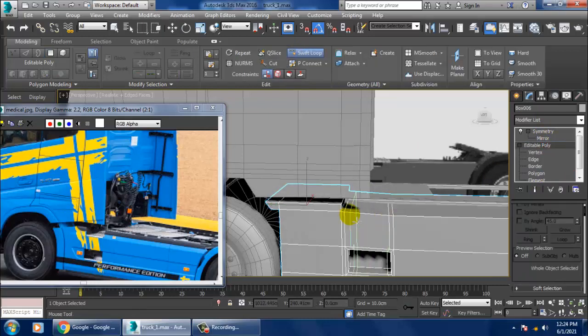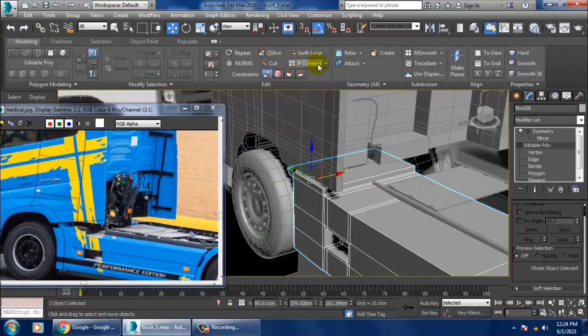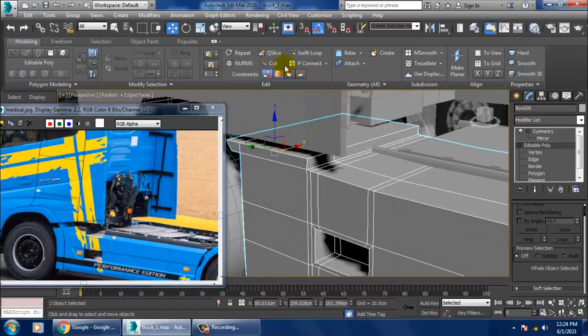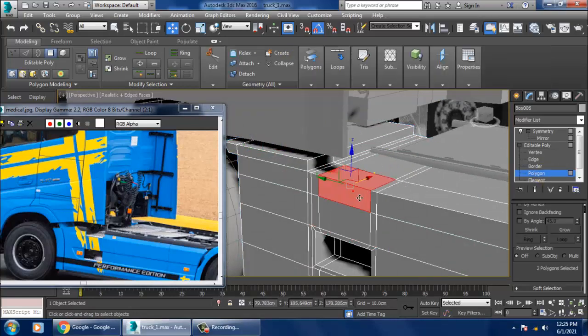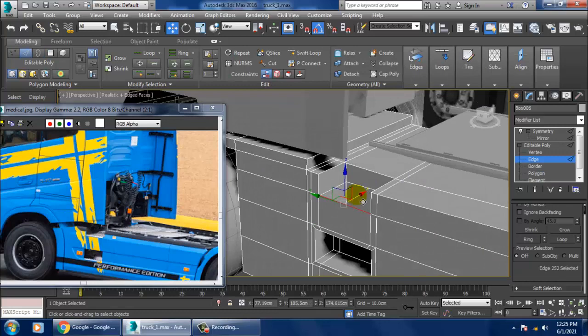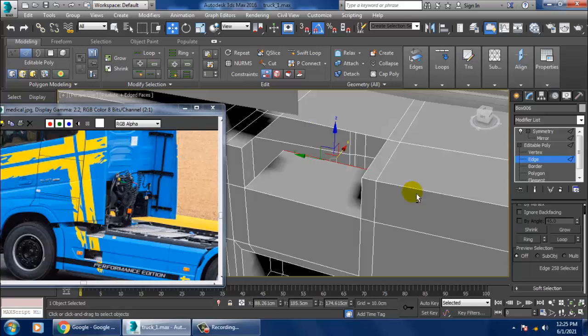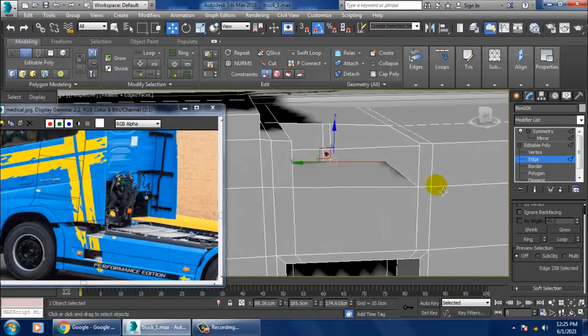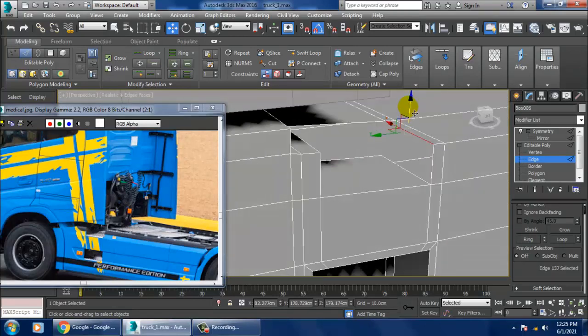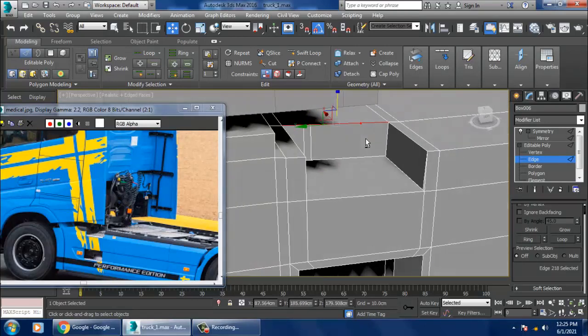Select these polygons, put one swift loop over here, one swift loop over here. Select this and delete that, and select this edge, shift and drag it inside. Duplicate that, shift and drag.